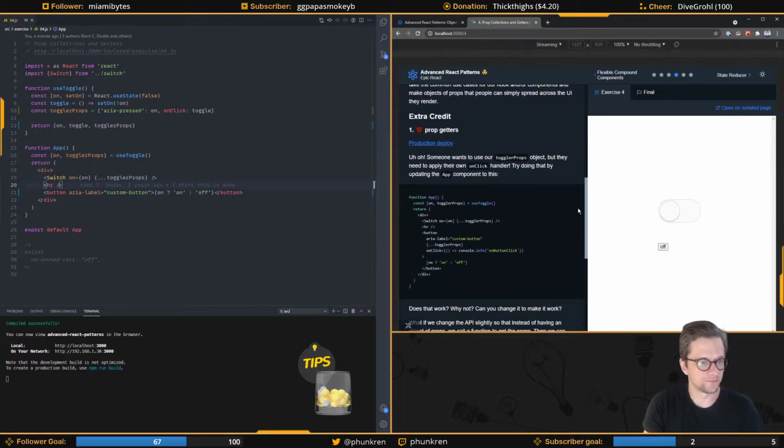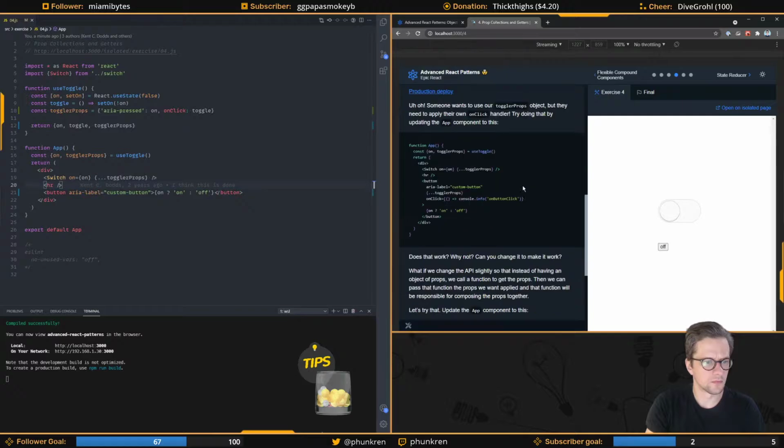All right, extra credit. Let's do some prop getters. Someone wants to use our toggler props object, but they need to apply their own on-click handler. Try doing that by updating the app component to this. So we have this as normal. We spread the props, and then we pass a custom on-click handler.